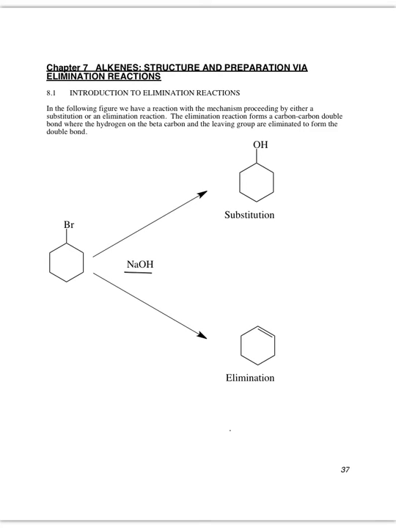Now, in the elimination chapter, what we do is instead of replacing the bromine or replacing the leaving group with the nucleophile, in this case hydroxide, can grab the hydrogen on the adjacent carbon, form the double bond, kick off the leaving group, and we have to be very careful how we do this, because there is still a hydrogen on the carbon with the leaving group. So we have to be careful how we draw the mechanism so that we get it correct, but we end up eliminating to form a carbon-carbon double bond.